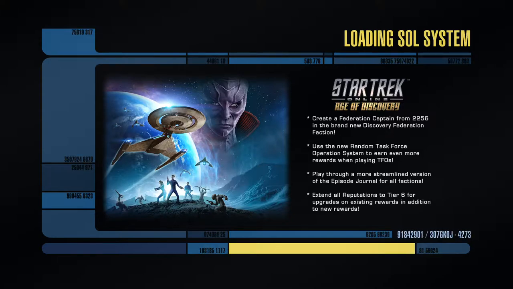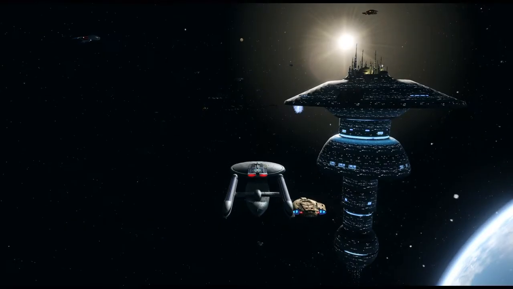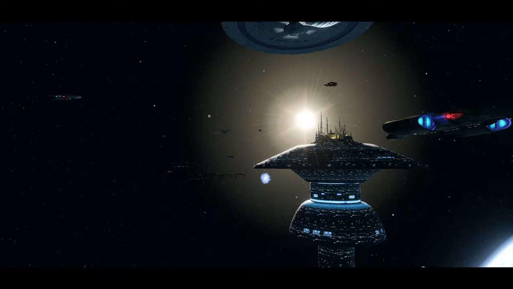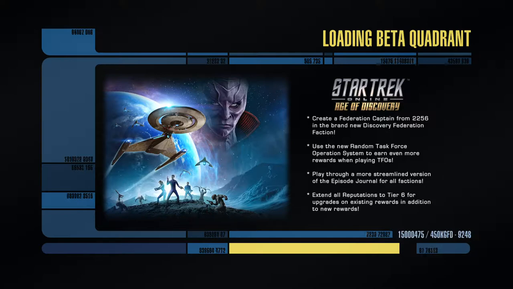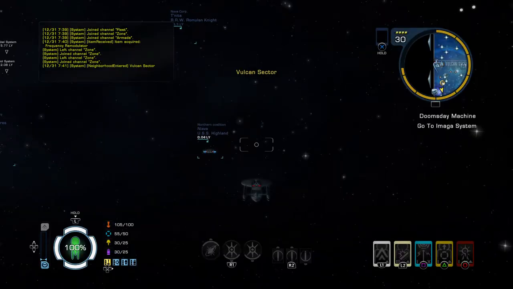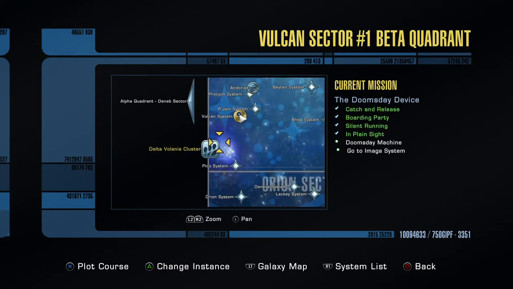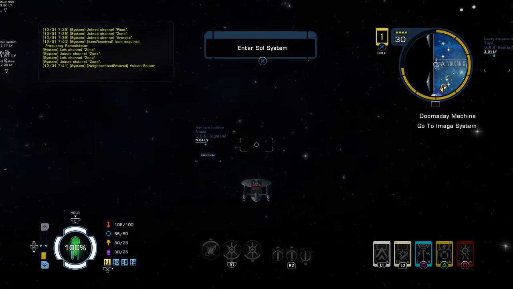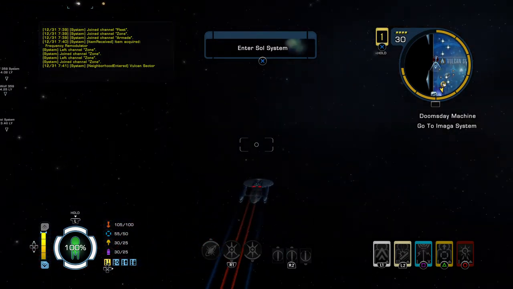Then you've got to leave the system. You've got to warp out of the system. Engage. I'm going to show you where all three of these systems are. Alright, so the first one is in the Vulcan system, which is right there. So that's the one we're going to go to first. Engage.